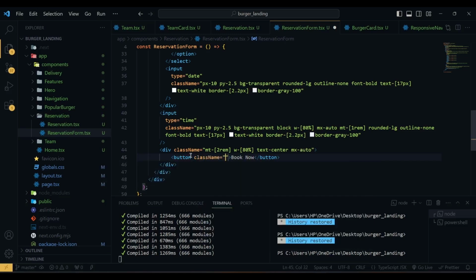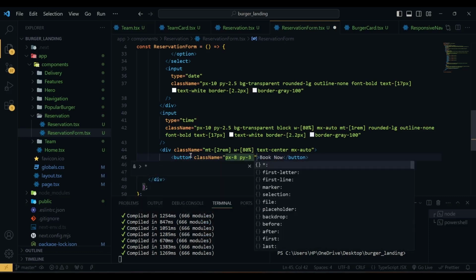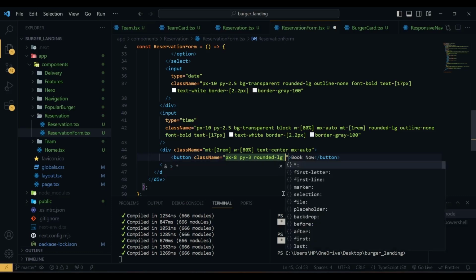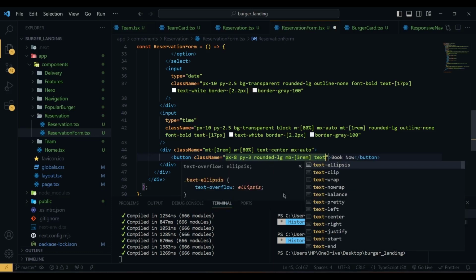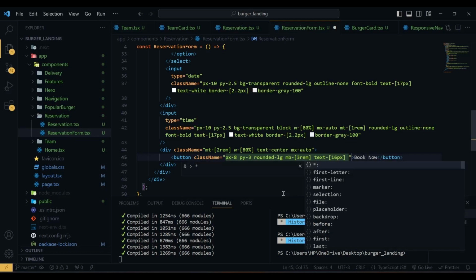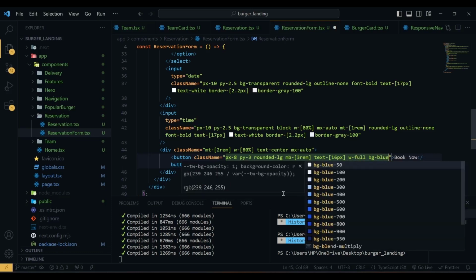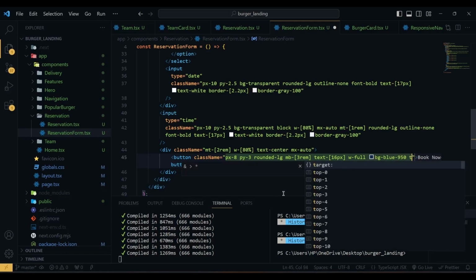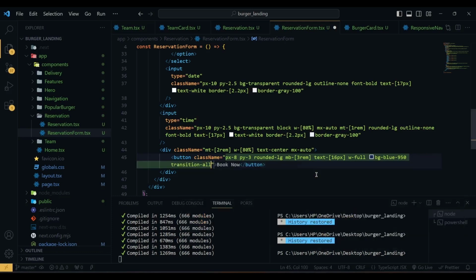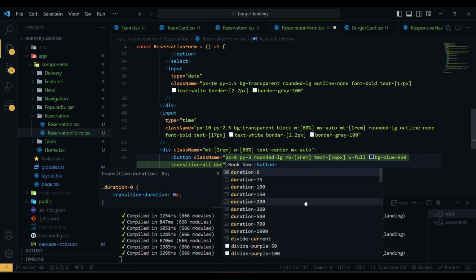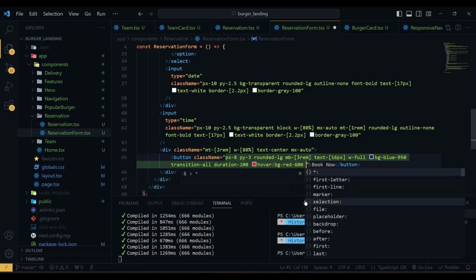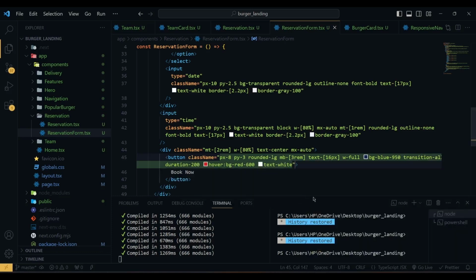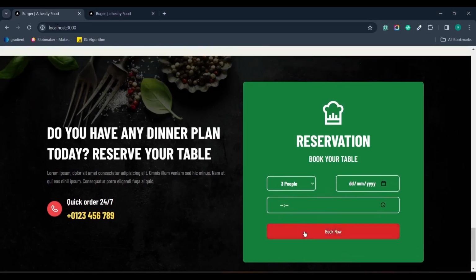So the button has a class name of px 8, py 3, rounded lg, margin bottom of 3 rem, text of 16 pixel, width full, bg blue 950, transition all, duration will be 200 milliseconds, and on hover background color will change to red 600 and the text color will be white. So let's check. So this is the book now button.